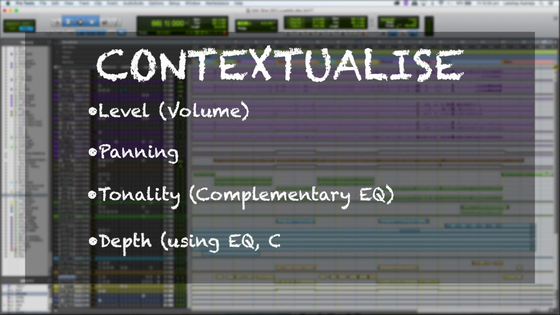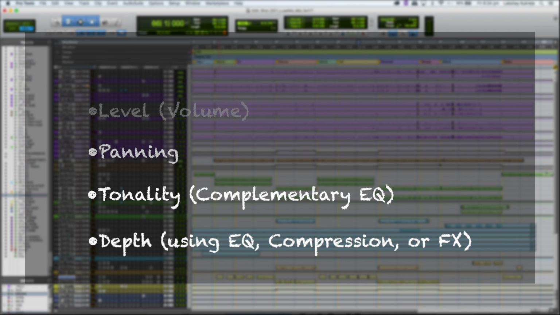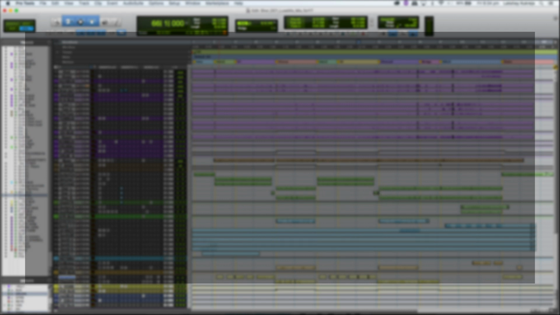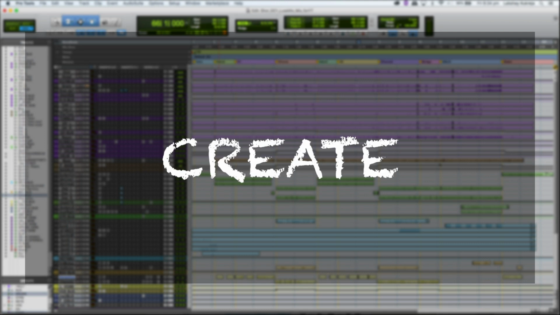Creating contrast in the depth dimension could also benefit the seating of the elements within the mix. We will talk more about things like complementary EQ and how to achieve depth using EQ, compression, or effects in a later video.